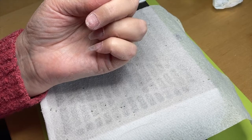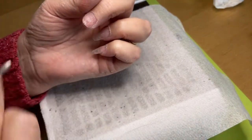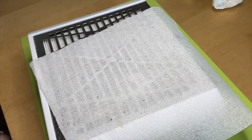Buggered up that one because I decided to take a bit more off the side, not remembering that it was that thin with clear, so obviously it broke off. So it's a bit more work to do on that now anyway.